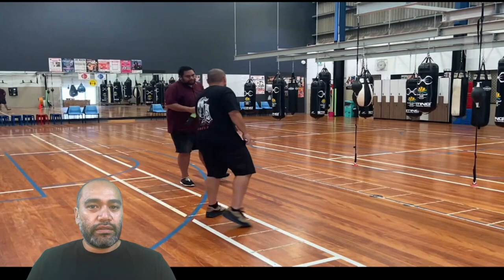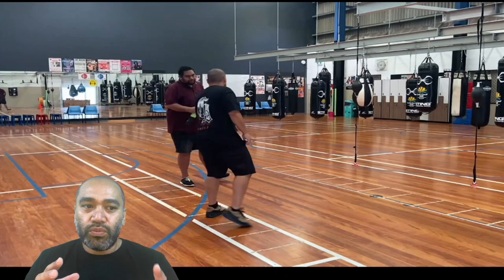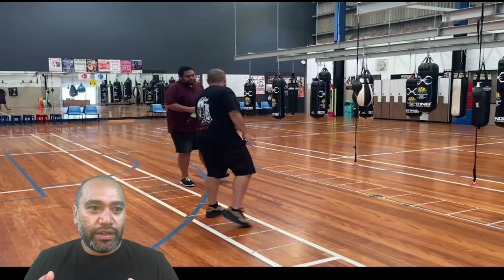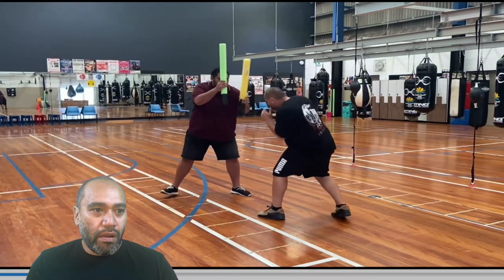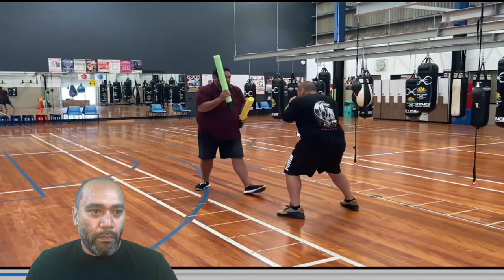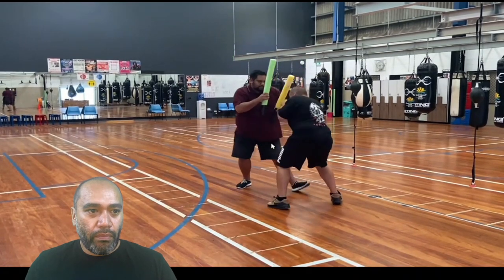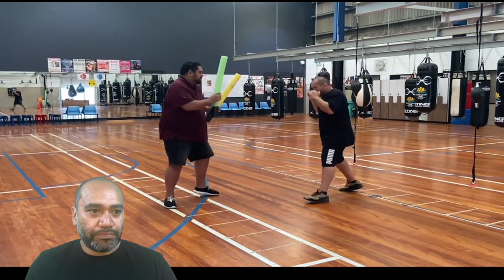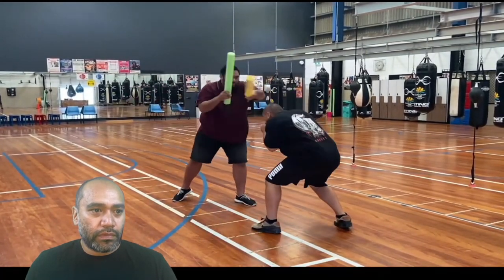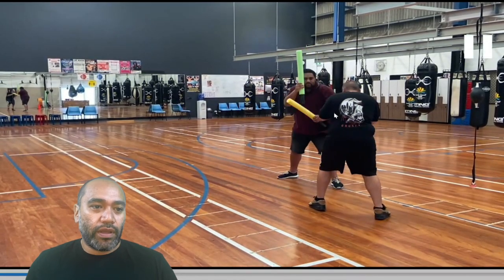Now, this is not what I'm trying to do in this training. I'm really just trying to train my reflexes. I'm not thinking too much about what I'm doing. I'm trying to automatically move my head, right? You'll notice this, slip left, slip right. Not always moving the same way. See, slip to the right that time when the jab came. Slip to the right that time again, stepped in. Slip to the right again. Okay, so now I'm getting a bit predictable. There we go. Finally slip left.